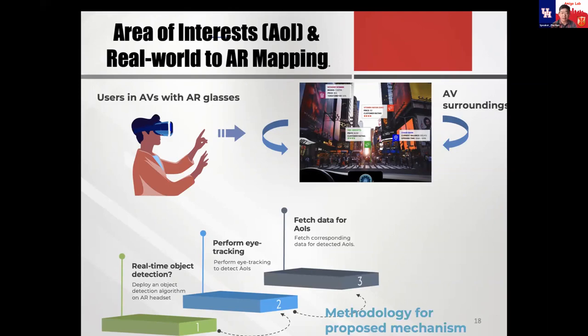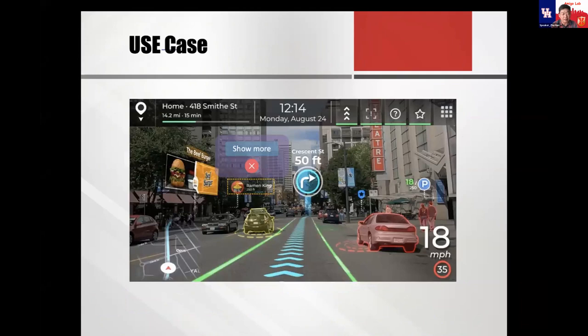And then after that, they fetch the data for the area of interest. For example, when I'm driving and suddenly I see a Starbucks nearby, and from the eye tracking it looks like I'm looking at it, focusing. Then in this case, we will get this kind of downloaded information. Maybe immediately the car understands that I want to have a coffee and then sends me some coupon. Okay, this is a story, and here is an example.